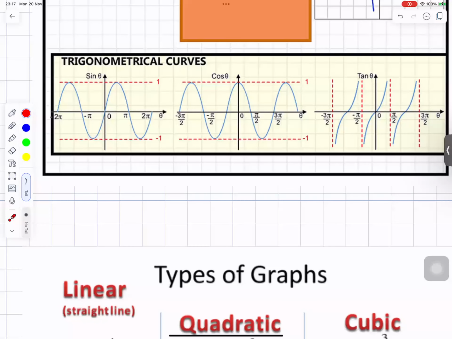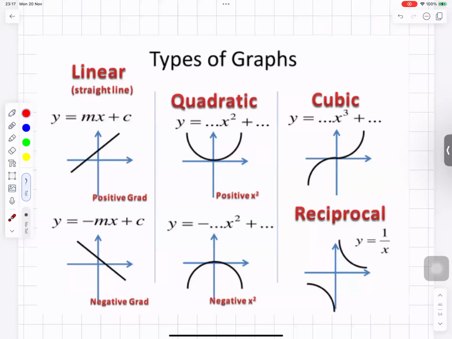These are other graphs that you can see. Sine graph, I've seen in GCSE. Cosine graph. Tangent graph, I don't usually see it, but you can also learn it. So these are the different types of graphs with some of their equations. mx plus c, when the m is minus, the line is coming down. When the m is positive, the line is going up. When you see x squared, it's a U shape. When you see minus x squared, it's the other, negative shape. 1 over x is reciprocal, and cubic is that curly one.